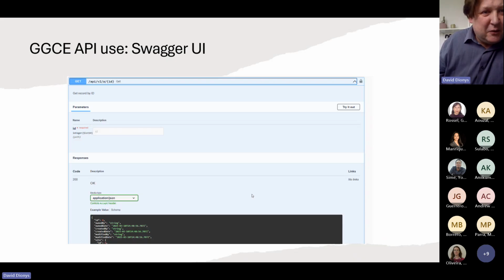So I pasted in a screenshot of the same page. You can then go to Swagger UI and look up all the information. You can even try it out and make sure that your code will work if you pass on a specific object. Here, you just pass on an ID, which is relatively straightforward. If you want to save something, you will paste in a JSON object, and you need to check that you get a 200 response. I assume that you're all seasoned programmers and that this makes complete sense to you. But this is the basic way to get there.